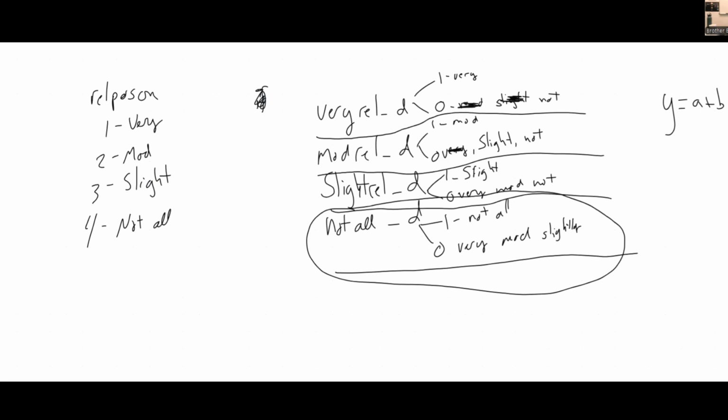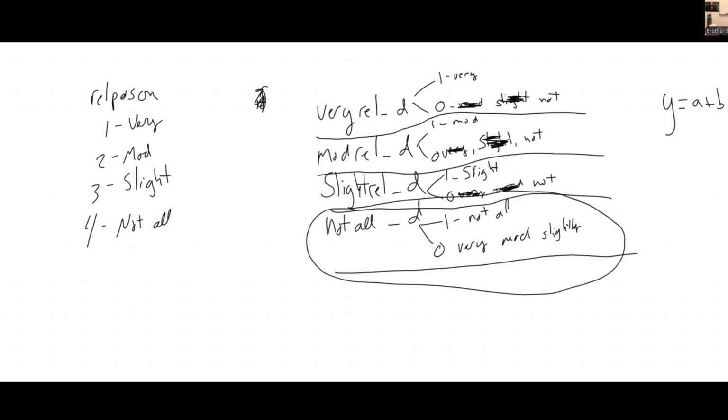Mm-mm. Have you seen a pattern? And with slight, the very and the mod can't be the 0. So by not including the not at all, it's like we're telling PSPP, forcing it to make not at all religious the 0. And that allows us to run the regression because now we have a true 0.